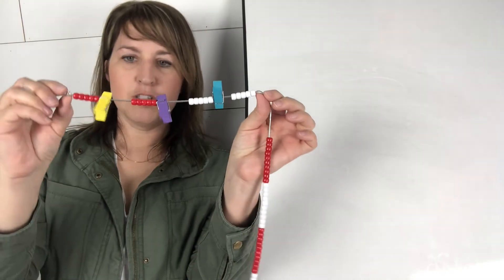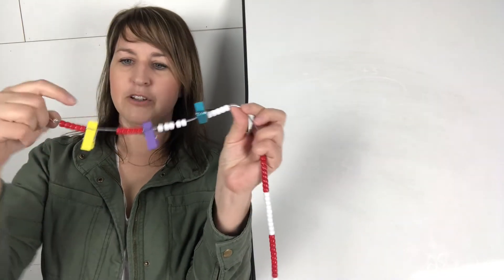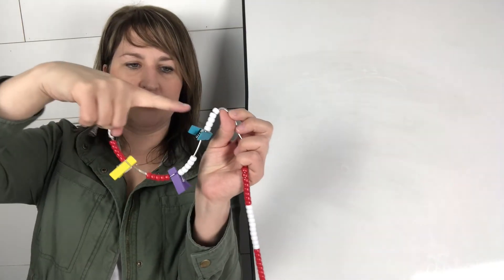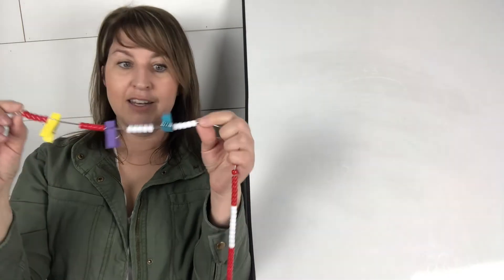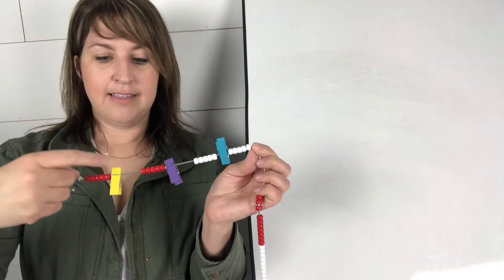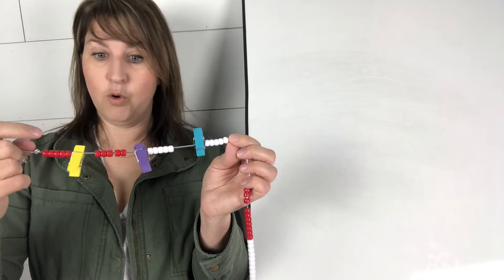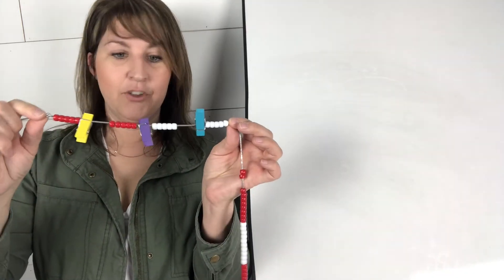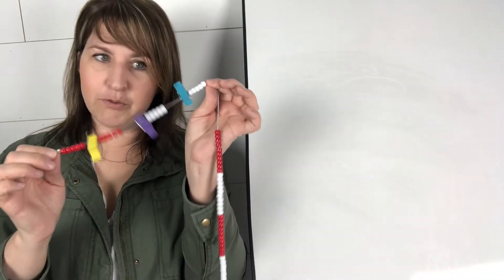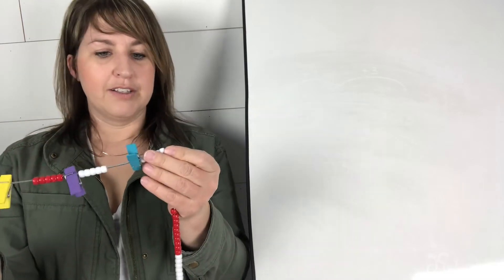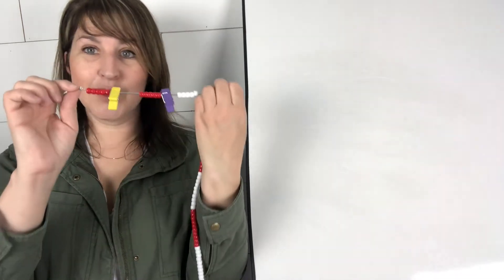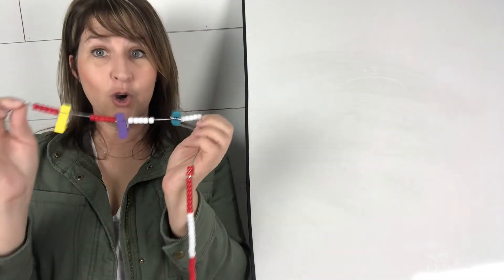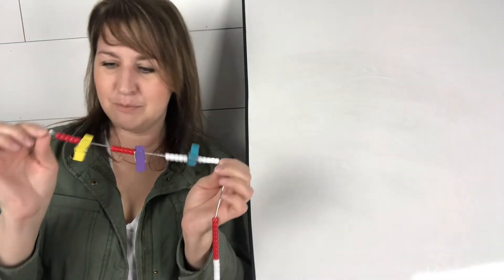So we've used some clothespins to mark off those numbers and we can easily see 5, 10, 15, 20 on the beaded number line. Now what else do we see here? We can see that four groups of five is the same as two groups of ten. We could see that three groups of five plus one group of five makes four groups of five. We could see that four groups of five subtract one group of five makes three groups of five. There is so much learning on this beaded number line.